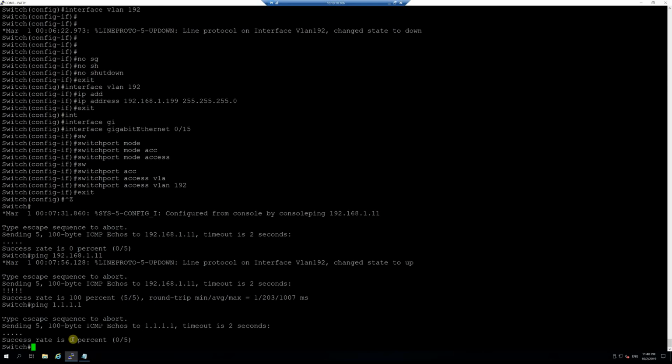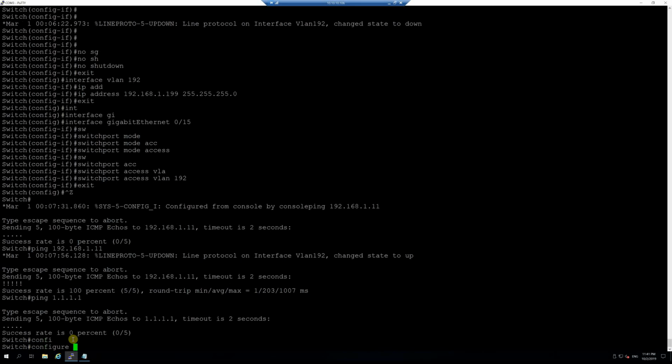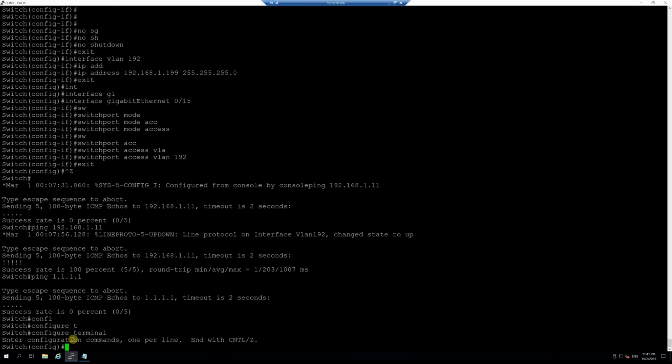The third part is to configure a route on the ASA for VLAN 192 to be accessible within the LAN.